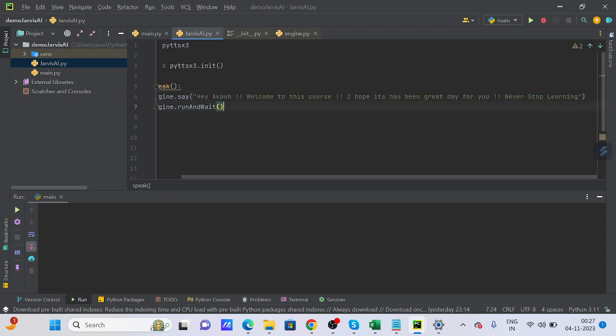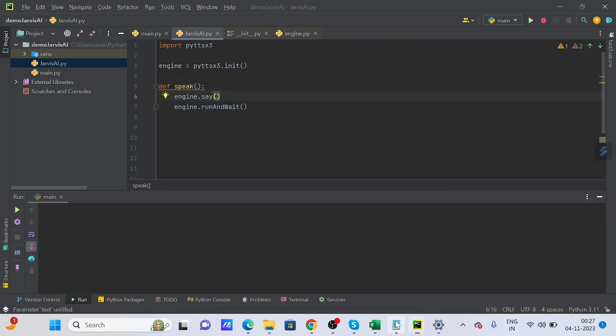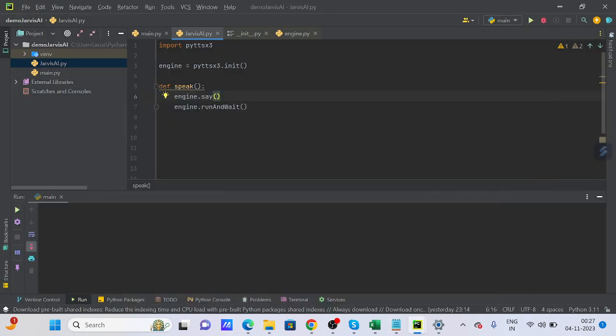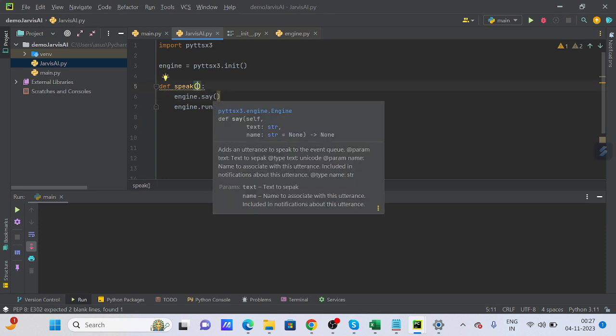For that, let me remove this using Control X. Let me paste it so that we can utilize it later on. Then instead of this string, we can provide a parameter, or we can say a variable.